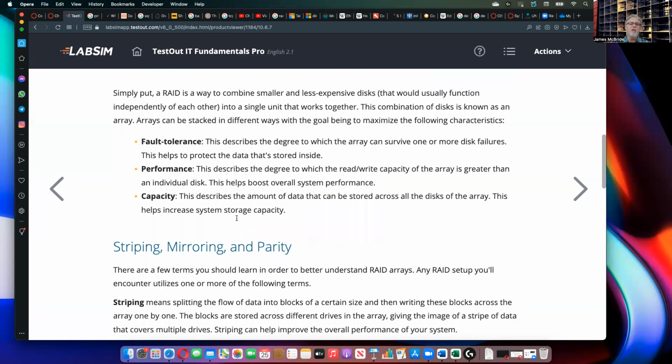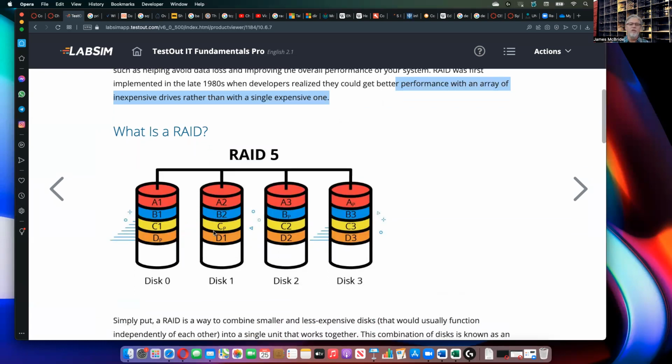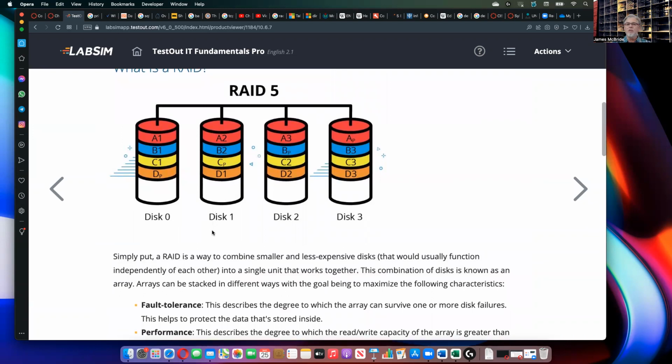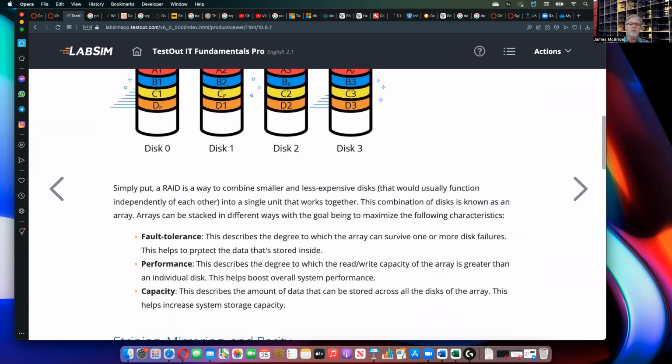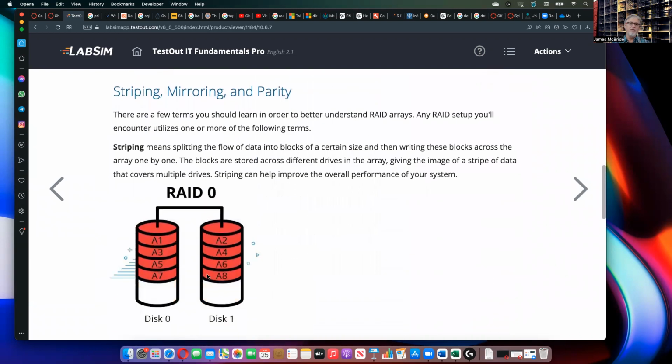So you're getting the speed of striping it across these different hard disks because they're all moving, they're all working, and you also get the data redundancy that you need. And that's fault tolerance. And you get performance and, of course, increased capacity. Now, there is a difference between striping and mirroring. Now, what we were looking at is parity. Striping means that it's just putting this across different disks. And I didn't really explain that, but I kind of used it in a sentence, basically. So you're taking the data and going, this one's free, so I put information here, and I put information here, now I put information here, and that's striping.